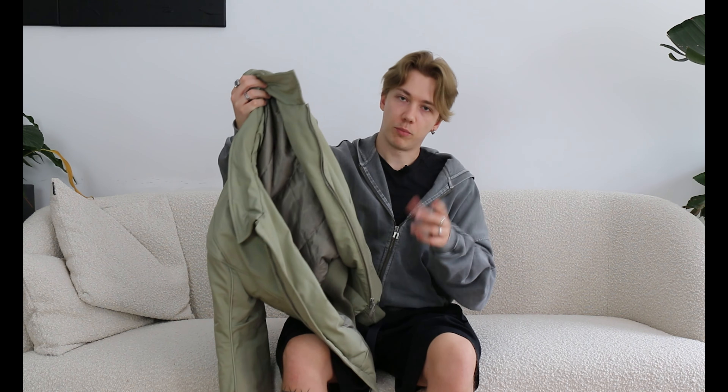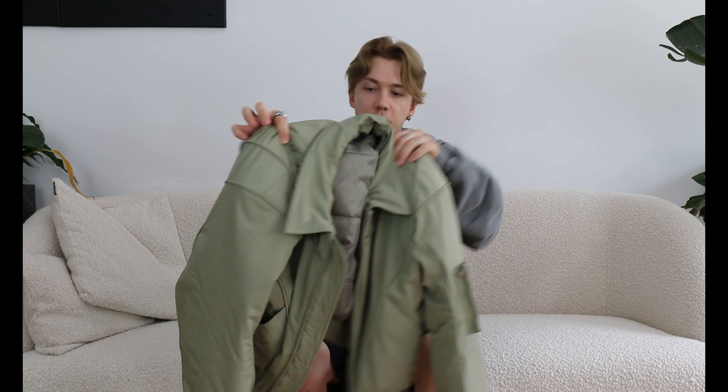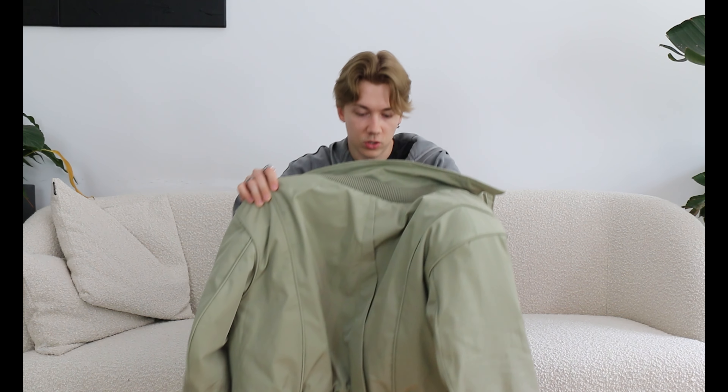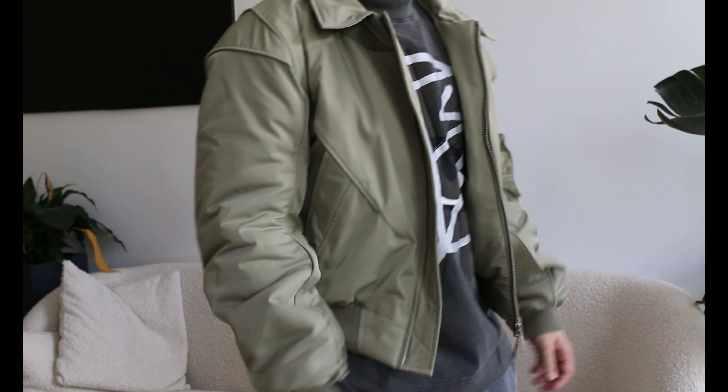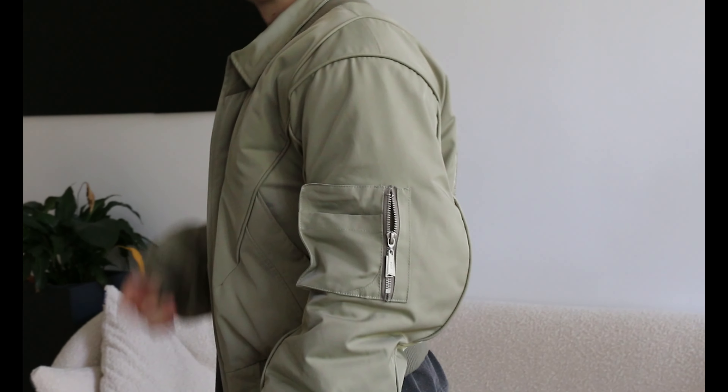Last but not least, I can't make a video without showing at least one jacket. These are actually pretty old — I got this two years ago. This is a bomber jacket from a brand called Only The Blind and it's one of my favorite jackets ever since the day I got it. Every time it's a little bit colder I try to wear it, but I always end up sweating because it's so thick and perfect for winter. I just love the color and the little details. The color is just so nice and it's so comfy — you can even throw on something green like this hat and it works. If you go for a monochromatic look with green pants, a mint colored shirt, and some green details, you're good to go.